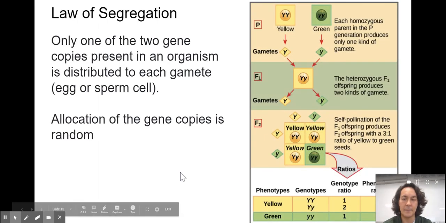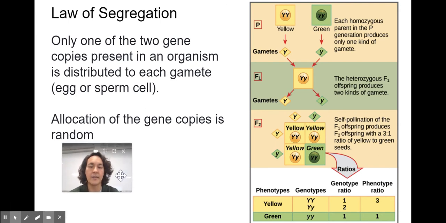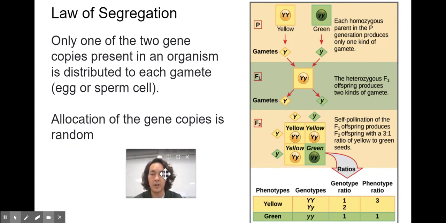So, the law of segregation is that only one copy of a gene is put into each egg or sperm cell. So, here we have the P generation. P for Mendel is pure breeding. They always came out yellow or green. When they produce gametes, it's going to always be a big Y or a little y, because these were pure breedings that are homozygous dominant and homozygous recessive. We crossed the P generation to make the F1 generation. Here we got heterozygous. So, big Y, little y. They were always yellow. Now, the gametes can either have a big Y or a little y. And it's going to be random. You can't choose which allele you're going to pass on. And so, here we set up a Punnett square. And on the outside, we put each type of gamete that is possible. So, when we cross the F1s, we have big Y, little y, big Y, little y. And we get the 3 to 1 classic Mendelian ratio. So, this is the law of segregation. It says that only one gene or one allele is passed on and that it's random.